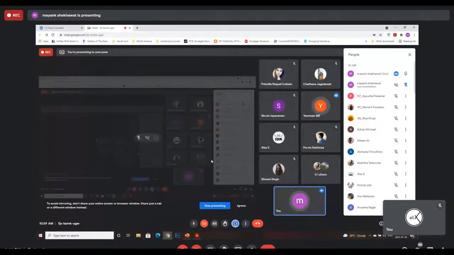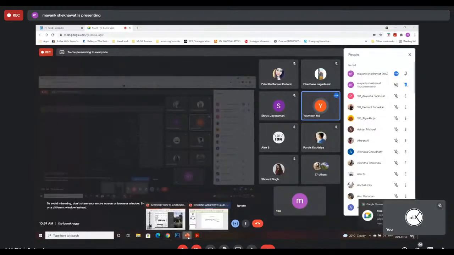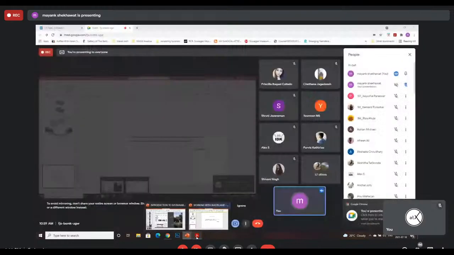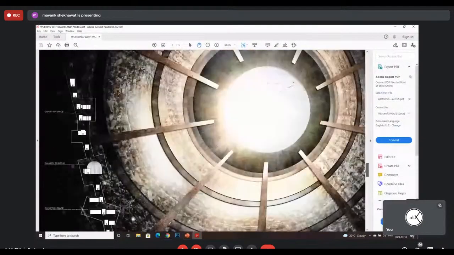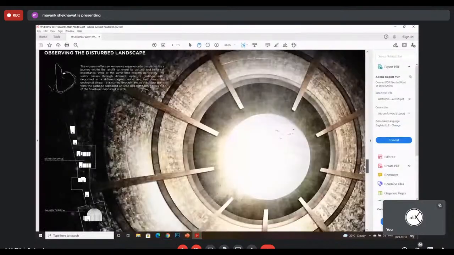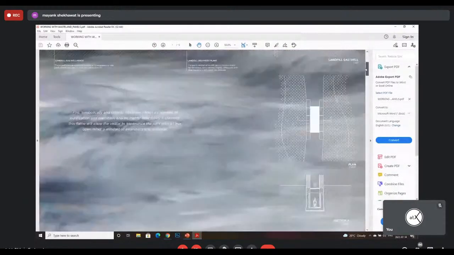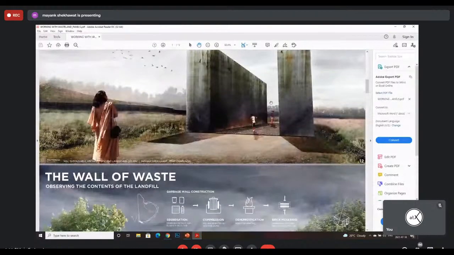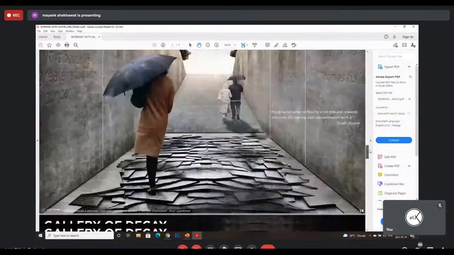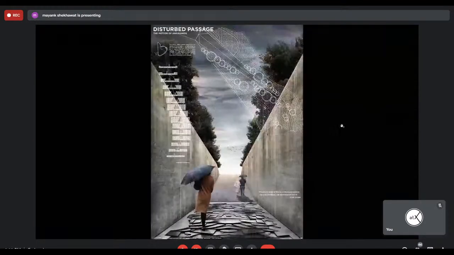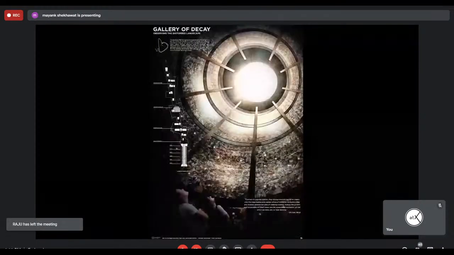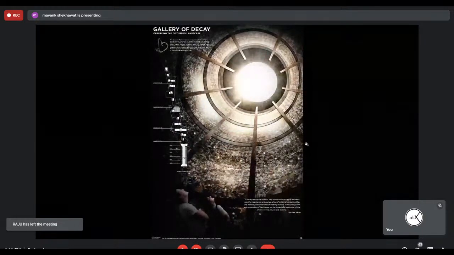Or would it cover the Gallery of Decay? I don't think I included this particular image in my portfolio, but I did include the project. I think it had this space and a couple of other spaces, but not specifically this one. Okay. Yep. Actually quite an interesting one. Can you send me a picture, just that page as well? Oh no, because for sure.